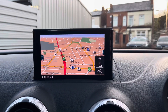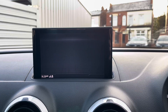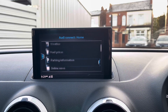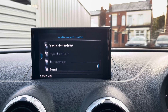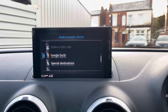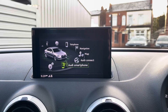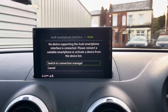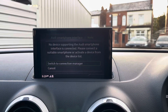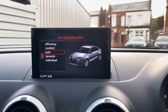The system does come with navigation to ensure you're never lost, allowing you to head to all new places with ease. With a subscription service you can access the Audi Connect feature, which gives you weather information, parking, and even access to fuel prices. The system is also compatible with Android Auto and Apple CarPlay, allowing you to easily pair your smartphone to safely make hands-free calls, send texts, and use applications.